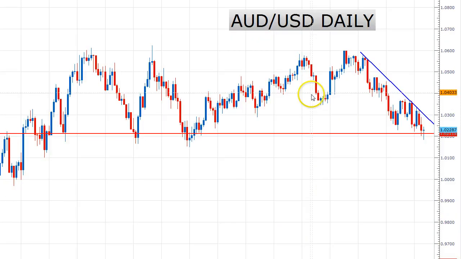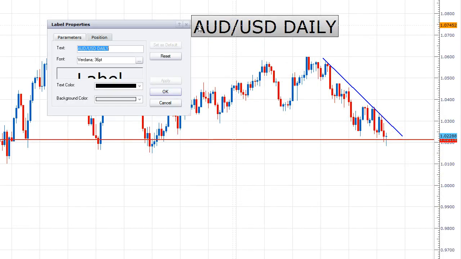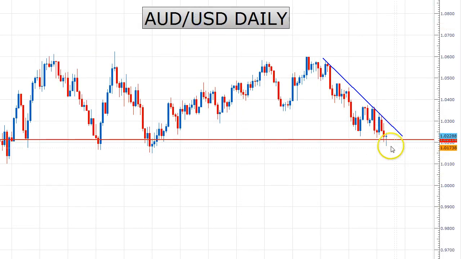Okay, aussie dollar still struggling here in the 102.20 area. Yesterday you can see that it stalled out here, and today same thing. Tried to break lower, came back and closed above. Depending on if it continues this, eventually it's going to kind of struggle with this steep trend line here, and we're going to get a little bit of a wedge formation here, where the breakout will have to come sooner or later. And so again, a situation where I'm still very bearish on the aussie's steep movement, but you can't ignore a major area of support.